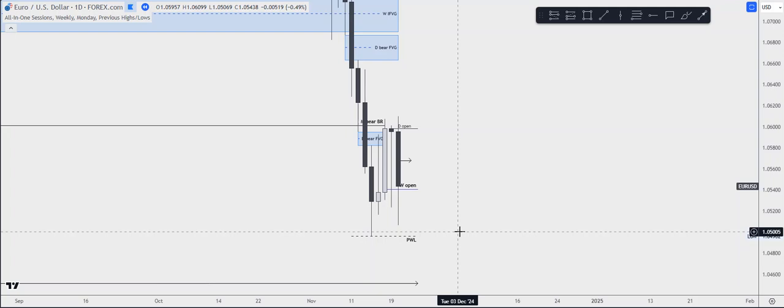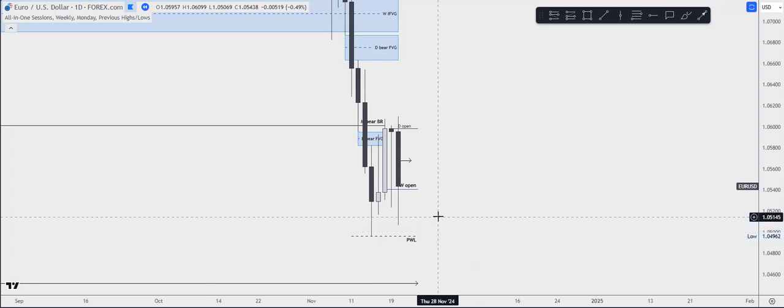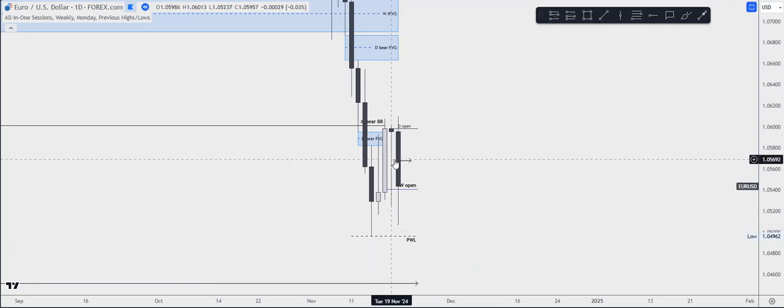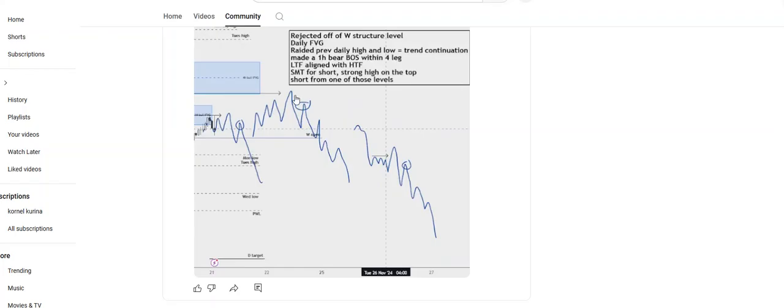So what I want to do right now is show you the trade I took on EURUSD on Thursday, and this time I'm going to backtest the whole thing so you can see what I was looking at and what I was thinking in the moment. So before I started, let me show you my forecast on Thursday morning.